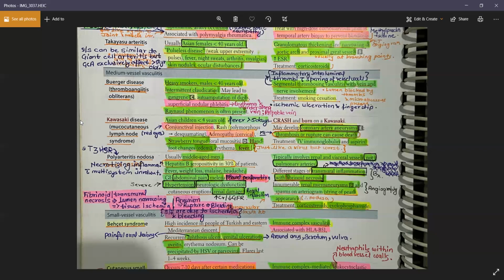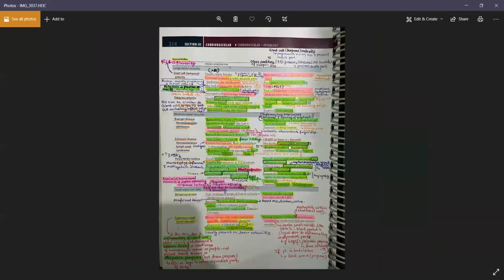No. Okay, then comes the Kawasaki disease. Kawasaki disease generally affects only children who are less than 4 years of age. First thing, the children must be less than 4 years of age, and along with that, the patient must have a history of fever for more than 5 days. This is very important. Whenever they give you a history of Kawasaki disease, they will always mention the patient has a fever for more than 5 days, 6, 7, or 8 sometimes. Only then you will suspect the case of Kawasaki disease.